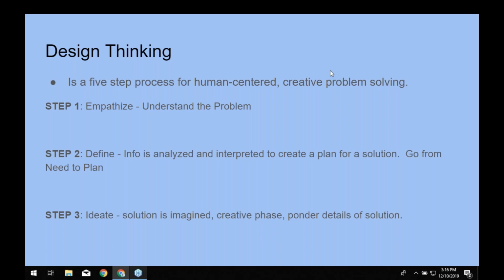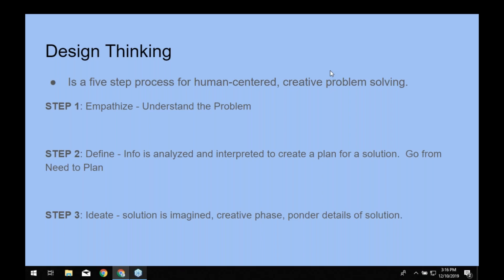The second step of that process is to define, and it's analyzing and interpreting and creating a plan. So you're going from a need, seeing an issue, or putting yourself in a person's place and feeling and needing to see change, to the planning stage.